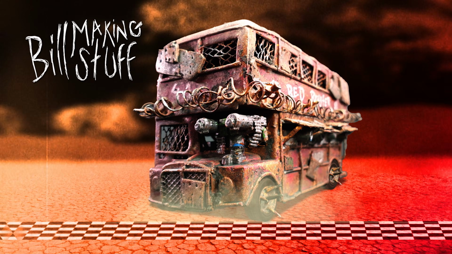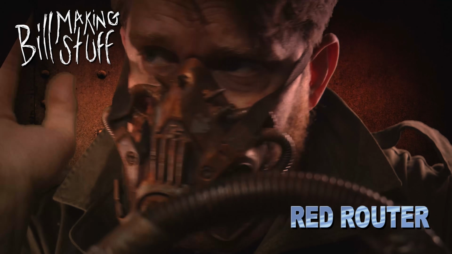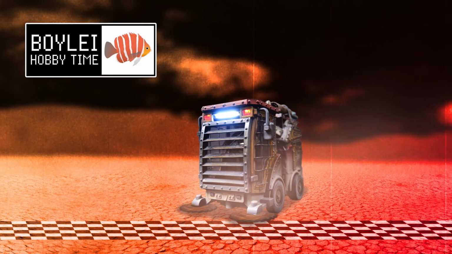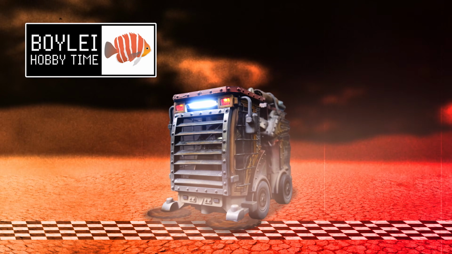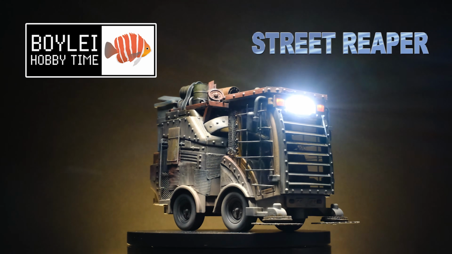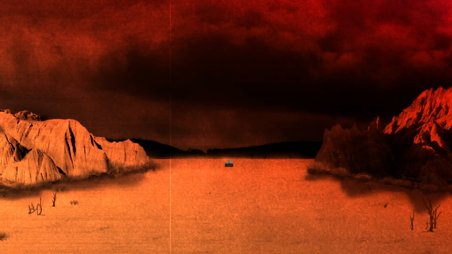Bill Making Stuff is apparently giving bus tours of the wasteland now in his double-decker death machine, Red Rooter. I don't even know what to say about this guy. Does he even know this is a race? This is Buzzsaw Boylai and his vehicle Street Reaper. Good luck, fish, you're gonna need it.